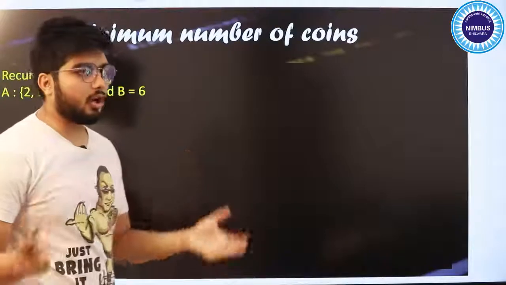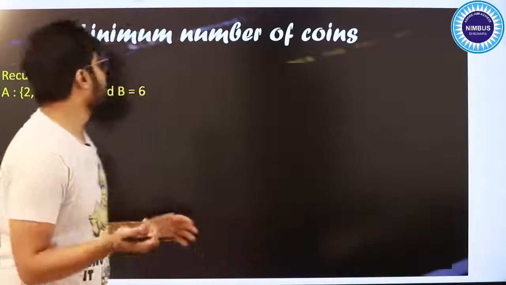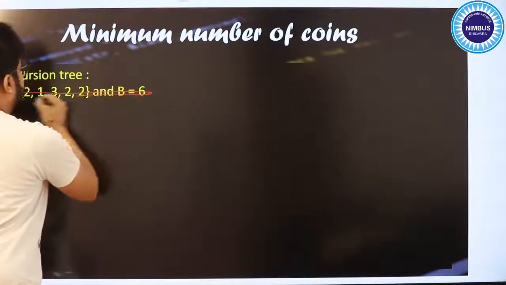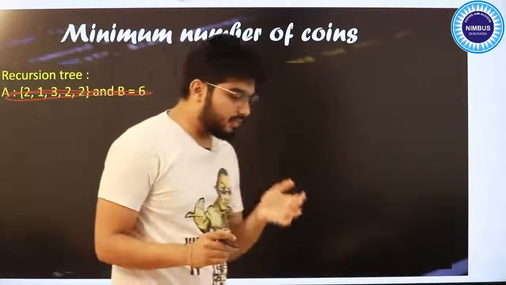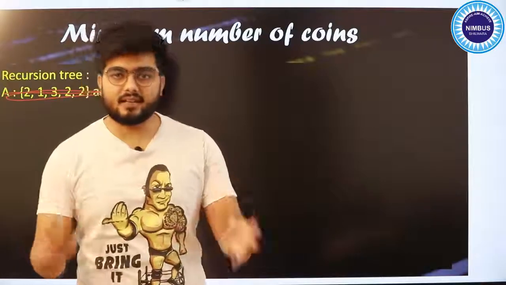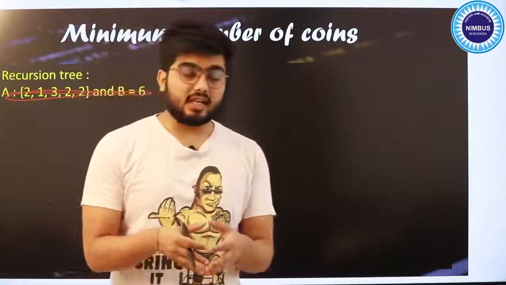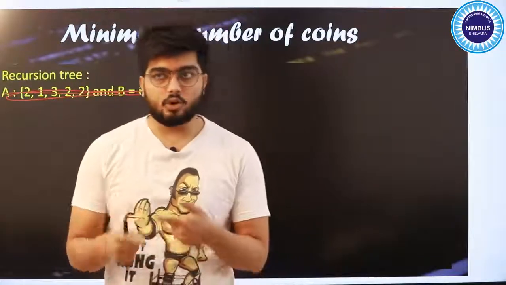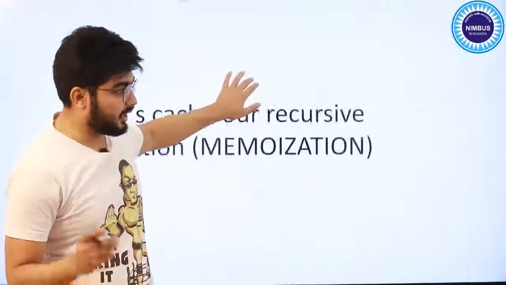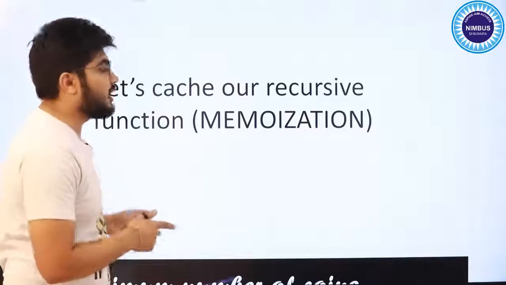So we have drawn a lot of recursion diagrams already in class 1. So I guess you guys are used to it. Recursion tree for A equal to 12 and B equal to 6. Okay, we don't need this. If you want, take a denomination of some particular multiple, let's say 3, 6, 9, and then try to draw a recursion diagram. There you will see that for any of those values, there are some calculations which are being calculated again and again. So we are going to store those values, and we will avoid recalculation, and this is called our memoization.